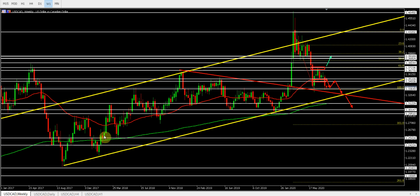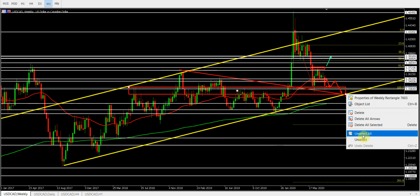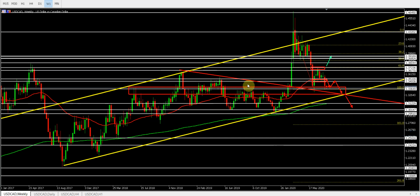Looking at Looney, it actually was my favorite last week for sure, because we had this bearish momentum at a key area now. Why is it a key area? Just look at the areas here. When it did hit this area, support and resistance was quite crucial. We've got a trend line here as well that I've drawn.